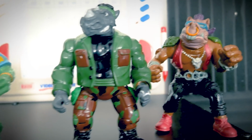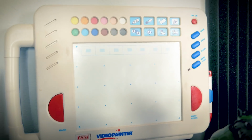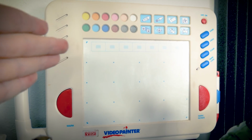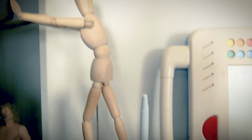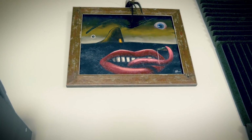Mutating Rocksteady, and Bebop. Behind that then, we have the VTech Video Painter, which is actually technically like the first digital art tablet that I ever owned. I have a video of me reviewing it if you want to check that out to see what it does. Pretty cool. I have one of my first pens from my older drawing tablets that I don't use anymore. And of course, this guy here is holding everything up. It's a Salvador Dali-esque painting up above that.